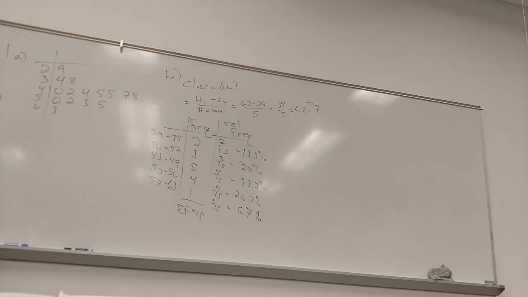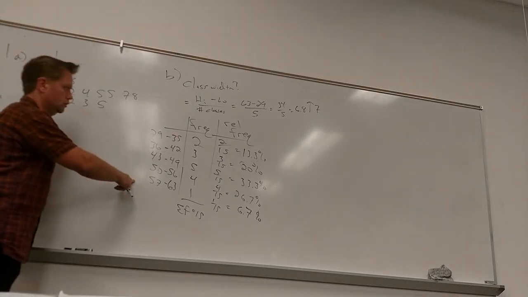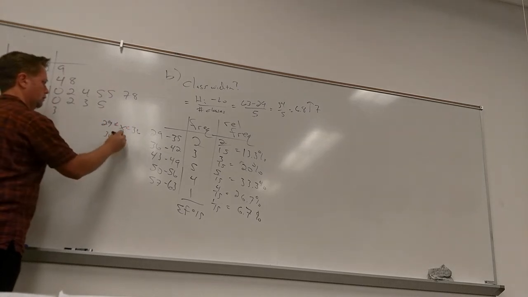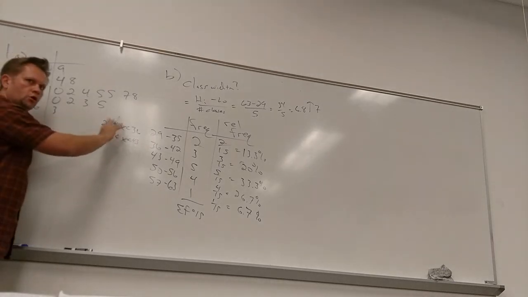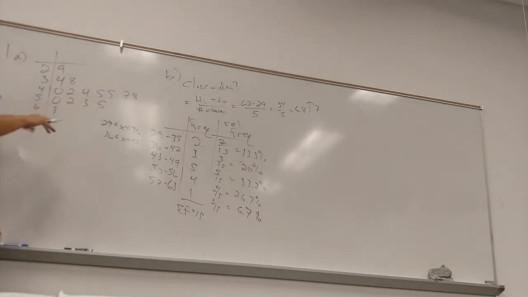I like it. Now we can finally get to the real question, right? Because we had to have this so we can make that easier. And we had to have that because that's where the histogram comes from. Now, I don't know if anybody does the inequality method that I showed you. Yeah? So if you do this, the first one would look like this. And then when you make a histogram, you don't have to worry about going up and down by a half. That's the nice trade-off. Some people are scared of this because there's inequalities in there. But it makes it a hell of a lot easier to do basically everything.